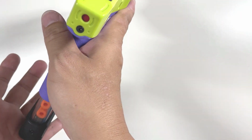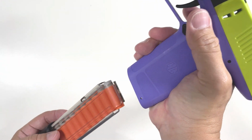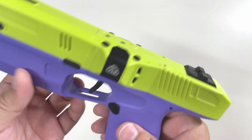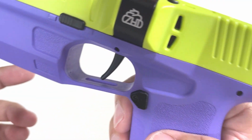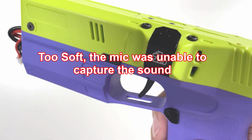Okay, you can load the magazine over here, and then of course the release is over here. Pretty nice release. Okay, so let's take a look. Now, if you were to switch it down, and if it's on single, you can actually hear a fade sound. Not too sure we can hear it. Let me bring it closer to my microphone.